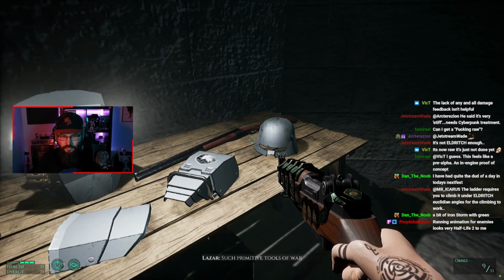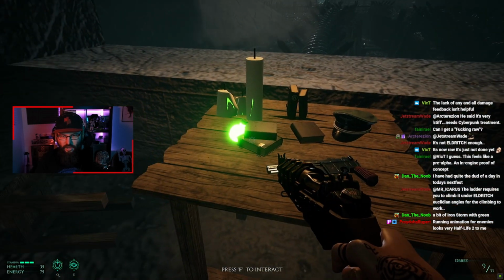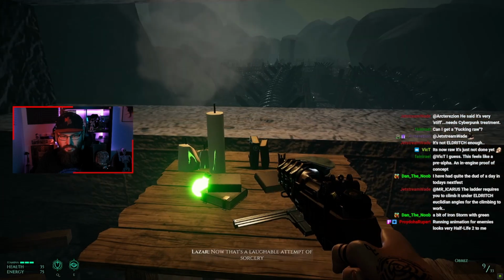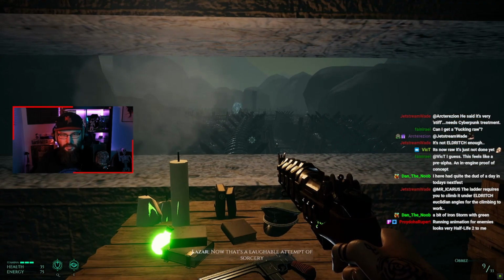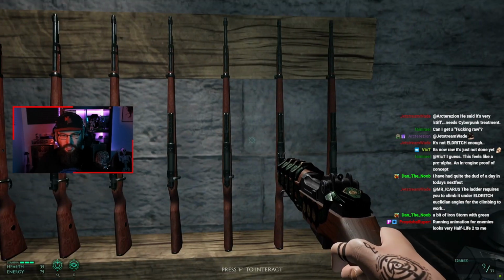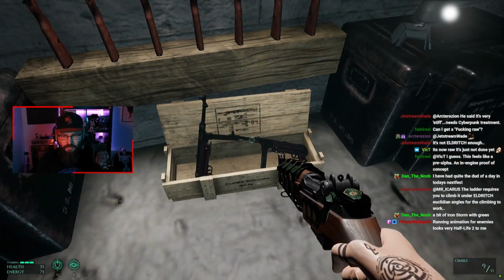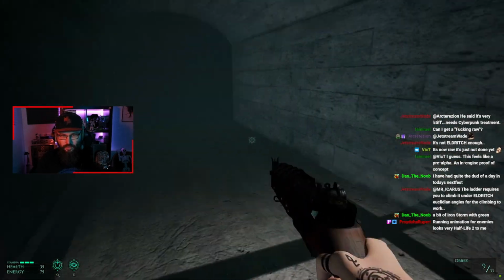Such primitive tools of war. I mean, they got green goop as well. Now this laughable attempt at sorcery. Can I actually pick any of these up? I have an enchanted MP40, please. That'd be cool.